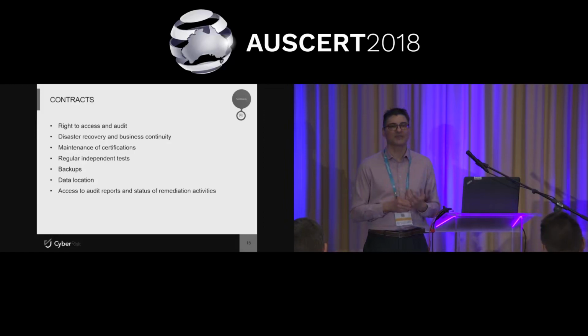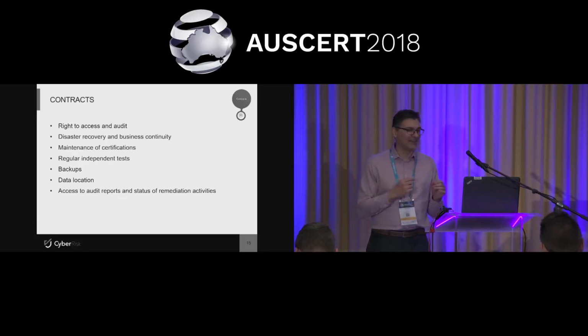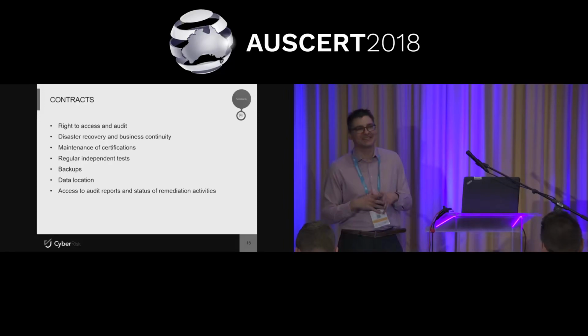Disaster recovery and business continuity are critical in terms of understanding whether the third party has a plan, whether they've tested their plan. If they have a plan and they've tested it, then have a look at the timeframes with which they can bring the system back up, and the amount of data that's lost. Typically, the RTO and RPO, the recovery time objective. And have a look and see whether they fit into your particular organisation's timeframe. So if you've done a business impact assessment, you understand what your own RTO and RPO is. Can the third party meet your RTOs and RPOs?